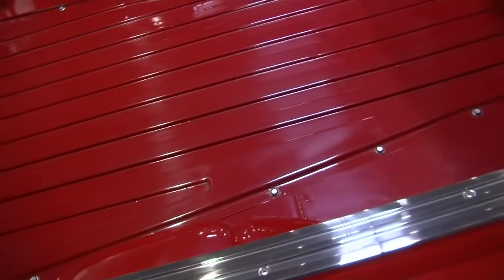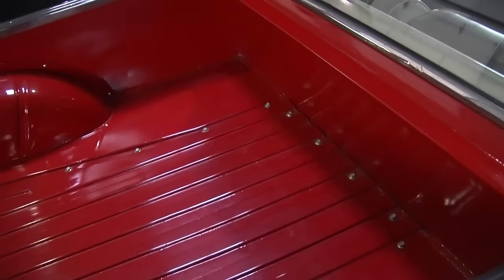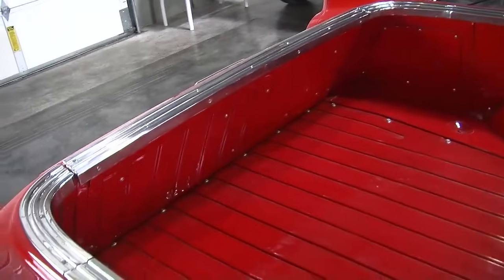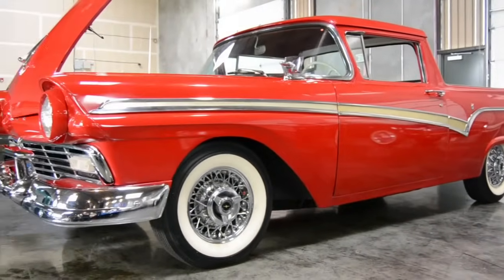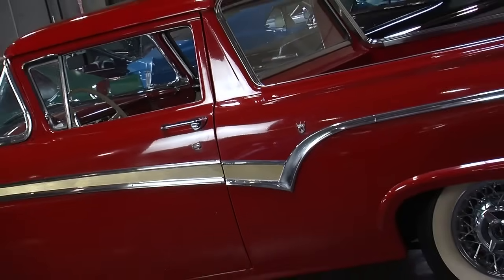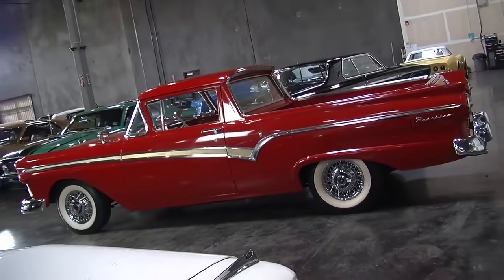It was an actual useful utility vehicle, but it coupled the comfort and luxury of a Ford sedan when you weren't using it as a truck. Whoever ordered these two versions with the superchargers — we can only imagine what they were going to use them for. Personally, I think they might have been used to run moonshine or something like that, because this certainly wasn't going to be a farm truck.